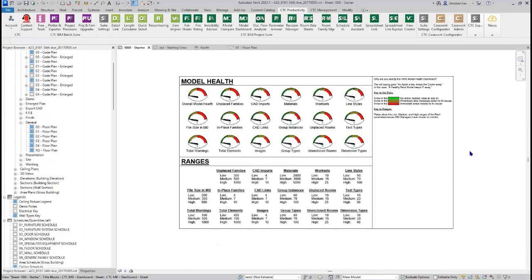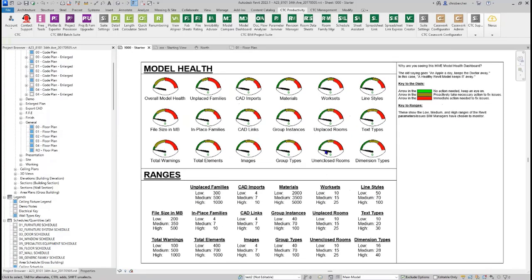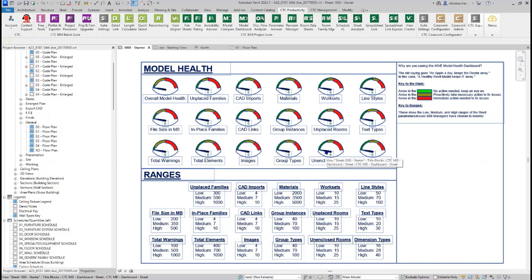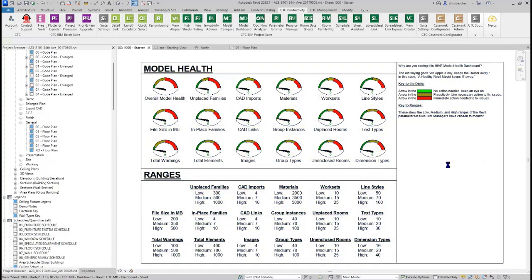So it's going to look like this. And when you open your project, at the start of every time you open that project, this is going to update with information from the last save. Well, basically from that moment in time.